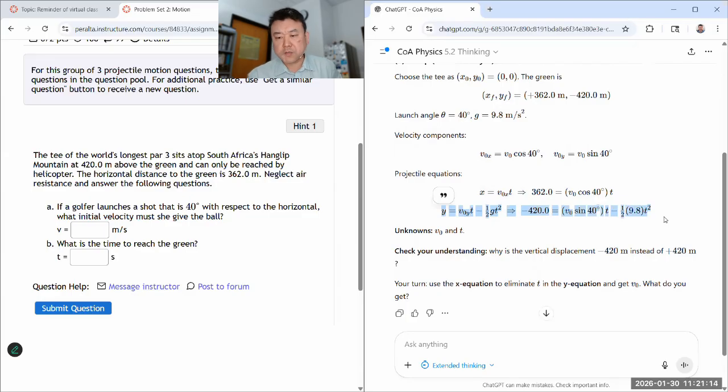Regular ChatGPT wouldn't. Maybe if you use the study mode, then it'll stop. So this is the second way in which this is the guardrail. It stops here and asks you either this question or your turn. Use this to try to do that. And my recommendation is try it. And if somehow that gives you the full final answer, great. Then put your answer in here, and you can move on. Or if you still get stuck somewhere, then you can ask a follow-up question.